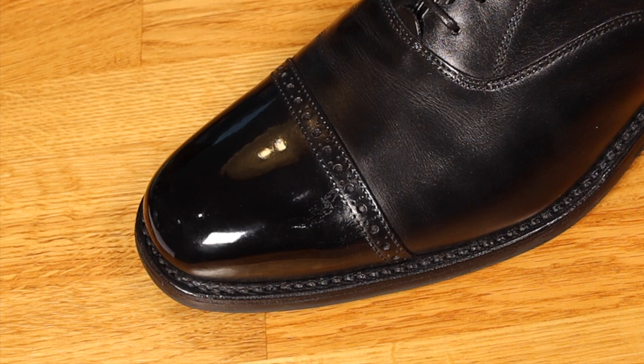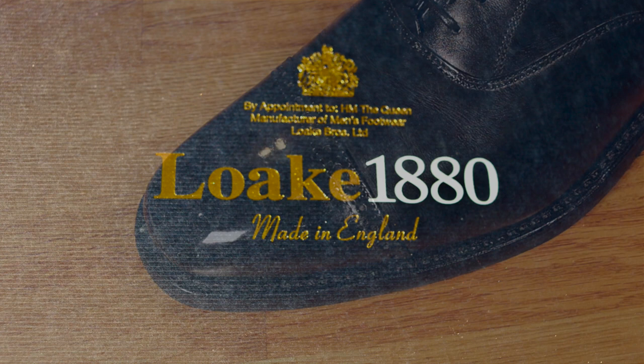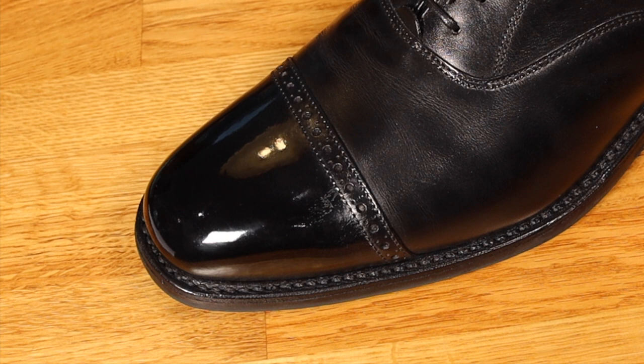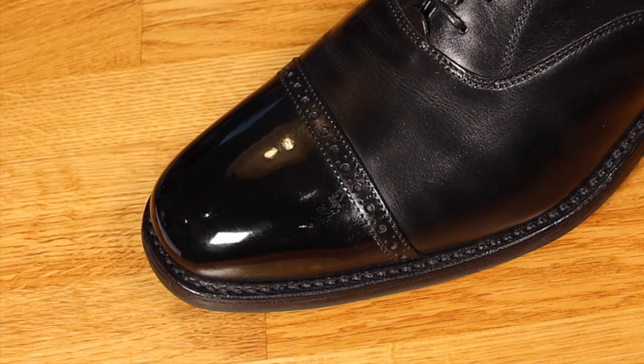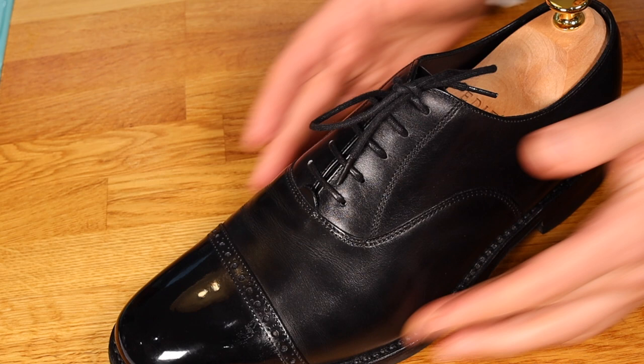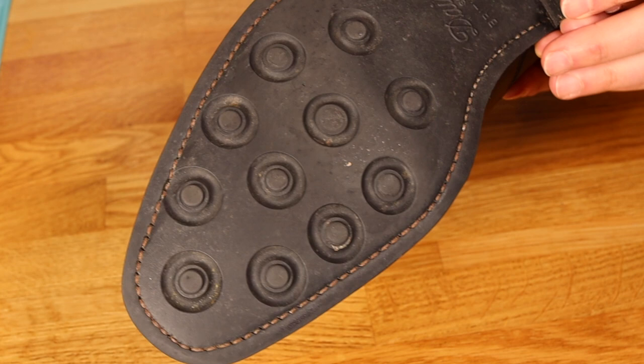Now, one of the things I really do like about this particular pair, now I should say this is a pair of Loake Cadogans, are in the Loake 1880 range. So I'll talk about the Loake range in a moment, but these are in the 1880. Suffice to say, they're pretty much at the very top end of the bracket that Loake makes, and they cost around about £220 brand new. Now, they are all leather, as you can see, and they are seated 360 degree Goodyear welted onto a pair of Dainite soles.